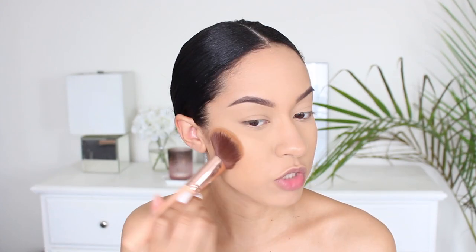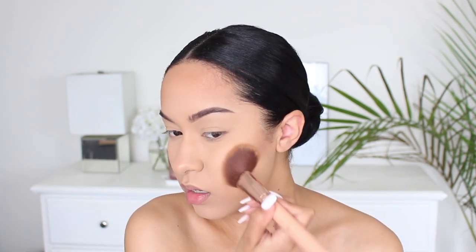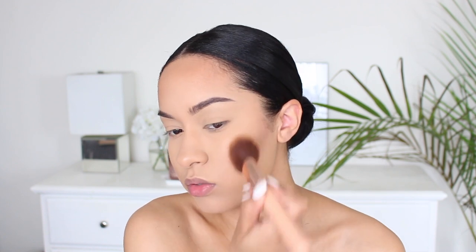This is the Catrice Sun Glow Matte Bronzing Powder, and it says this is for medium skin, which I do have. This is in the color number 030 Medium Bronze. Then I'm just tapping that on top of the contour color, so we can keep the shadow but add some color back into our skin. So again, we already have the shadow there. I'm just gonna tap some of the bronzer on top.